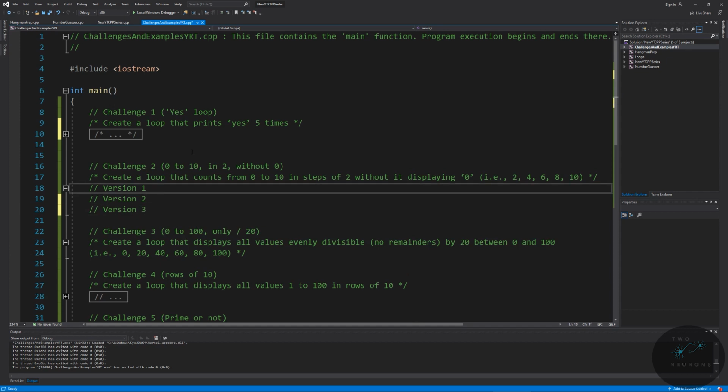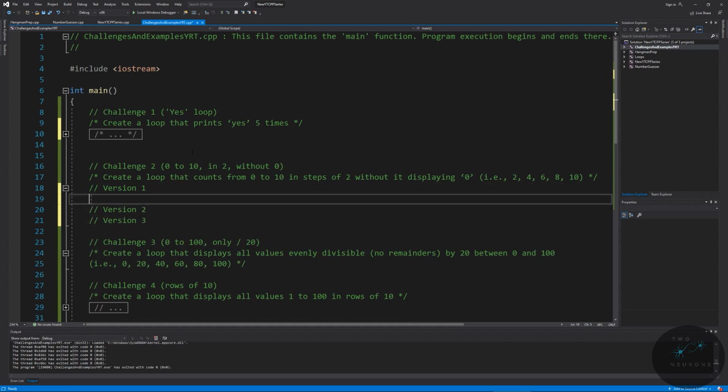So let's start with version 1. What we're going to do here is do a for int I, initialize this at 0, semicolon, I is less than or equal to 10, because we want 10 to display. And then we are going to do I plus equals. So if you don't remember plus equals, go to our math operator video 2. So we're going up by 2 each time we iterate this loop.